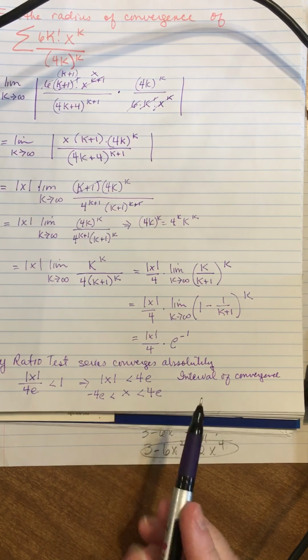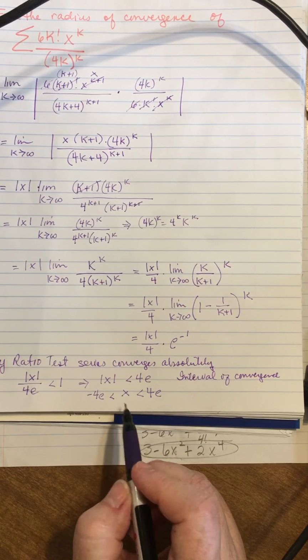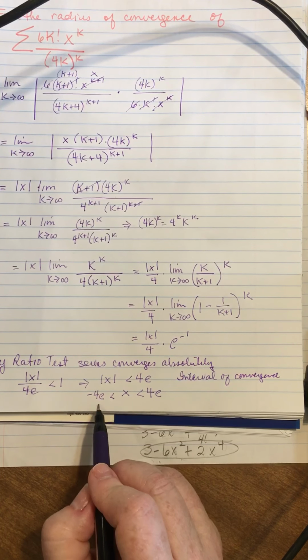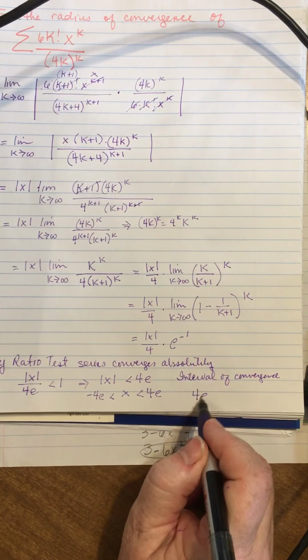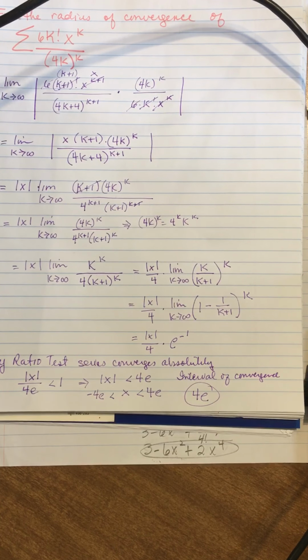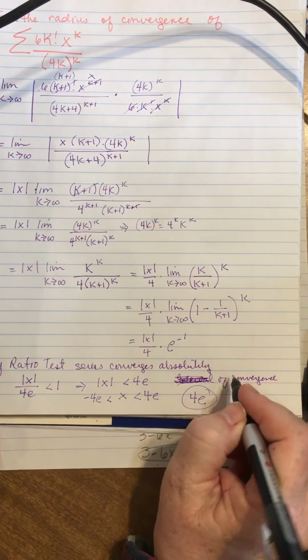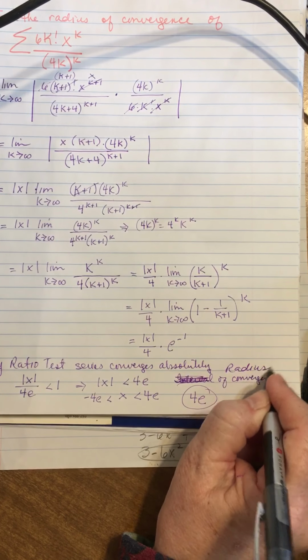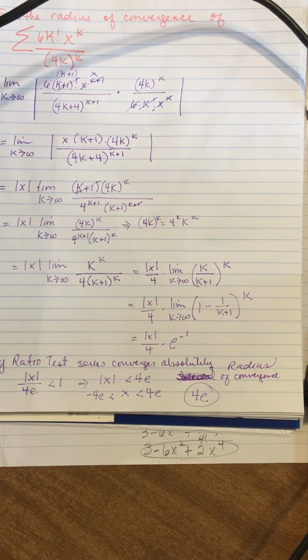So we check those separately, but to find the radius of convergence, it's just half this distance. So it would be 4e. Oh, sorry, I said interval, but I meant radius there. Okay, and once again, if you wanted to know what the interval of convergence here was, you would have to plug in 4e and negative 4e into the original series and actually use whatever appropriate test you had there to check for convergence of that series. But all we wanted on this one was the radius.